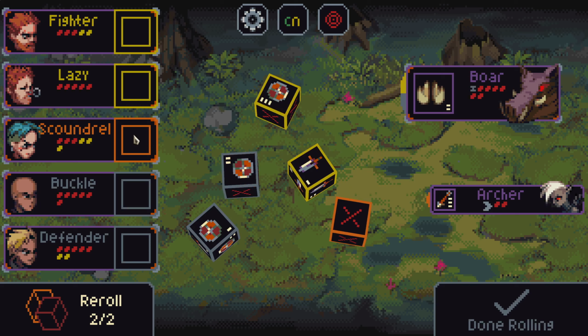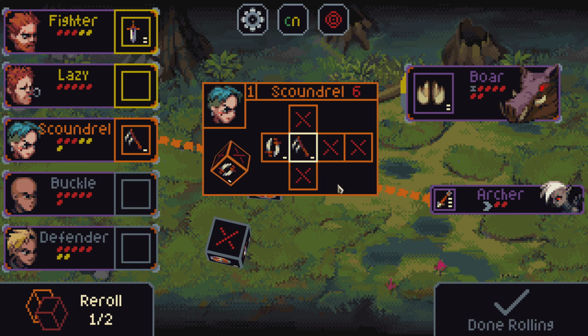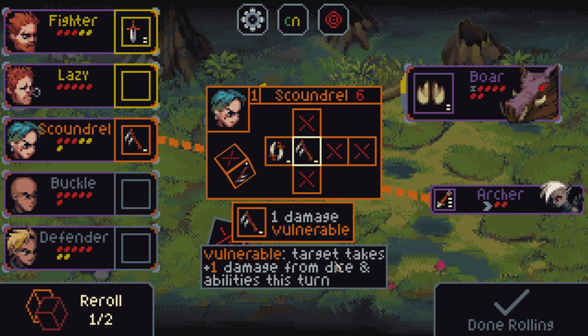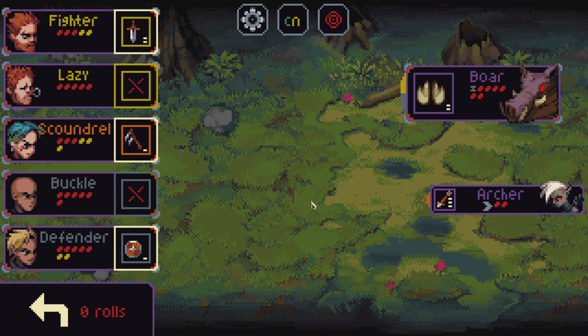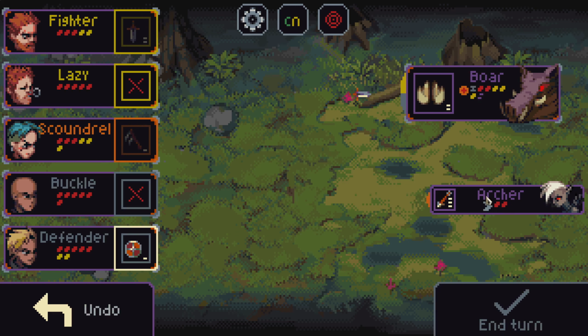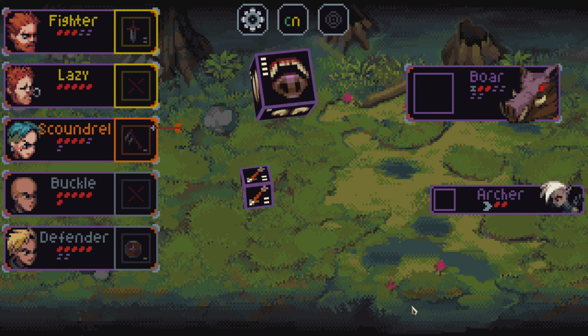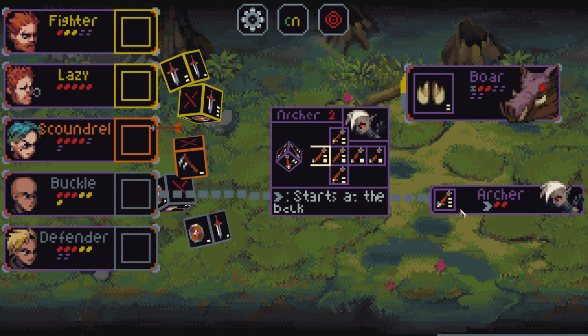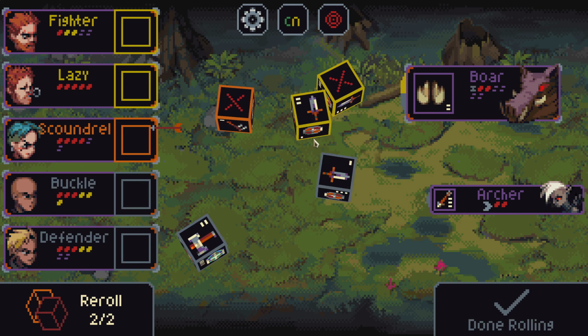Okay, let's see. No risk of death. I'm just going to roll for full damage. I see this. Vulnerable's the best thing in the game. It increases damage by one for the rest of the turn. Great. Okay. I may as well block one damage on the scoundrel who's taking the most. Okay. Simple gameplay so far. Did they change anything here? Nope.